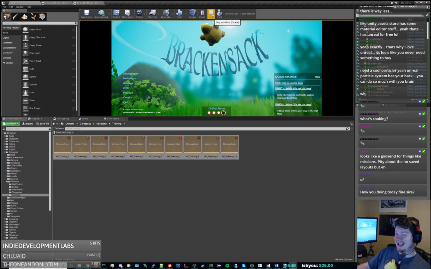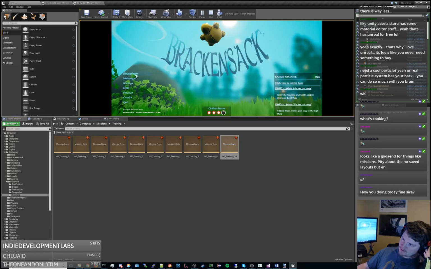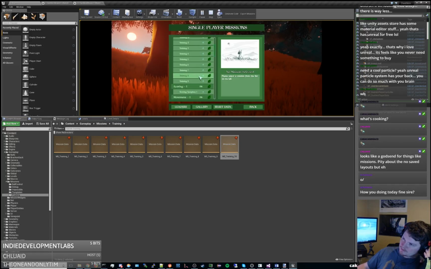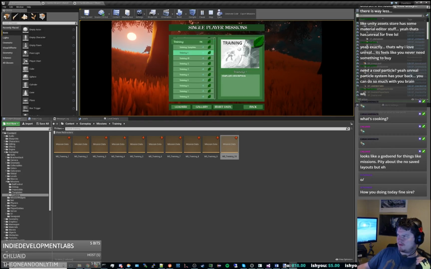The other thing would be to have an actual sort order field. I think alphabetical... No. Like if we go here, all of these names need to be unique names, right? So we could sort by the mission name itself, not the display name. And we could probably keep that alphabetical. So all these are like training 1 through 10, and you just do it that way.